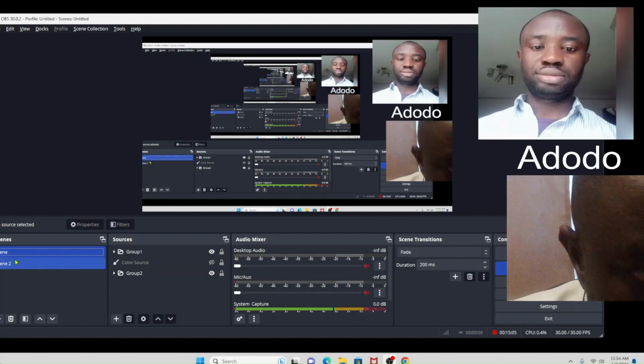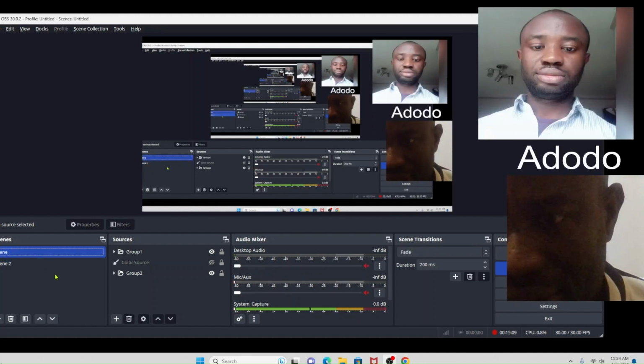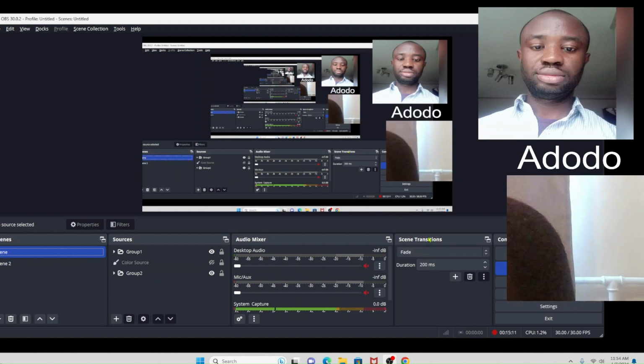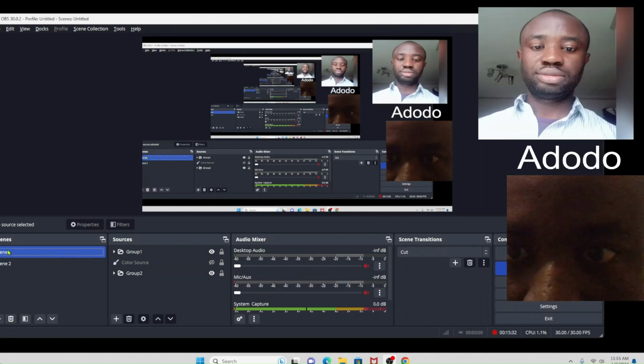So this is scene 1, this is scene 2. You can see the way it is. It's not too attractive. So this takes us to scene transition. This is scene transition. You can use any one. This fade in, fade out, duration. It depends on what you want. Duration, how many seconds you like. You can then choose. Let me use cut, for example. If you use cut, if you click on this cut, click on the other one, it appears.